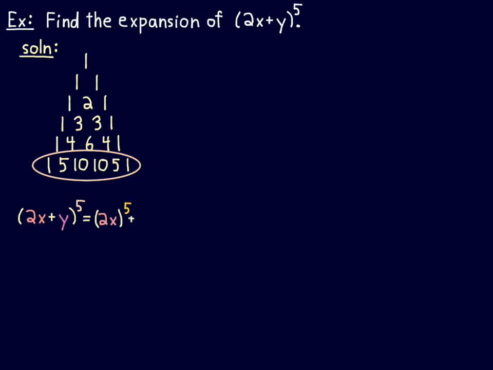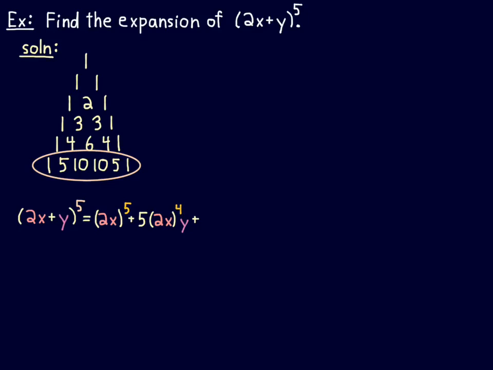So first I get 2x. So A is 2x. You have to realize that your A and your B can contain integers or other numbers other than just variables, right? We'll use integers. So A here is 2x and B is y. So I get (2x) to the 5th. The 2 is raised to the 5th as well as the x. The whole A, which is 2x, has to be raised to the 5th power, not just the x part. Okay? Otherwise you'll get the thing wrong.